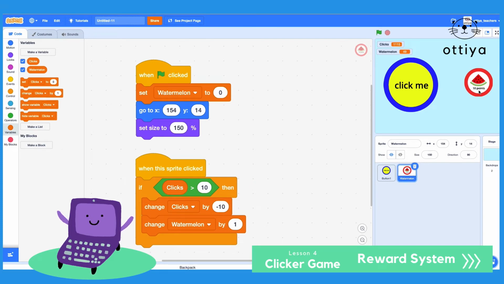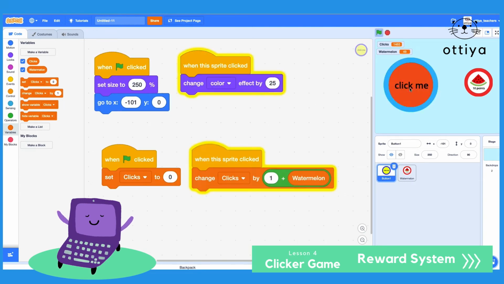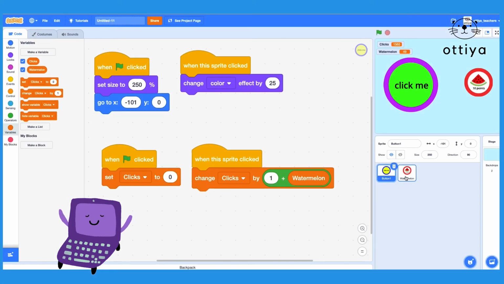Maybe you can make it change colors like the clicker button or something else. Okay, I'm gonna add a couple new features and then I'll show you what happened. Okay, ready? Go.